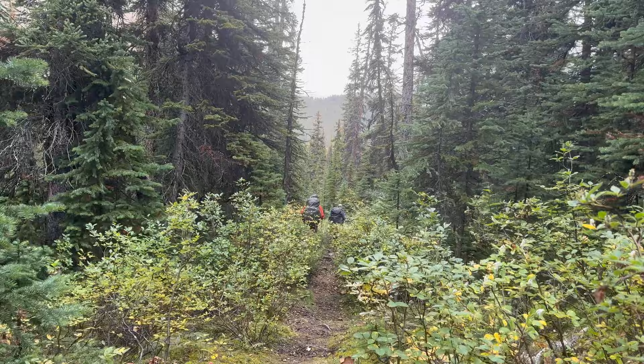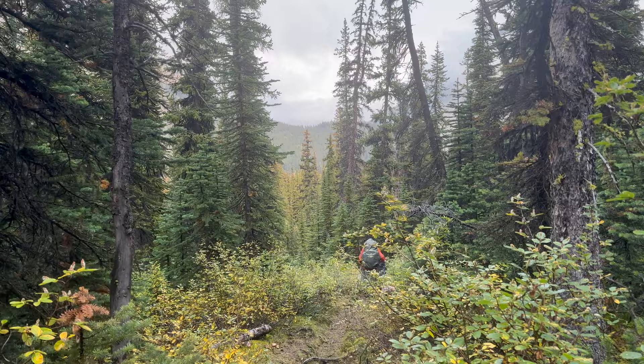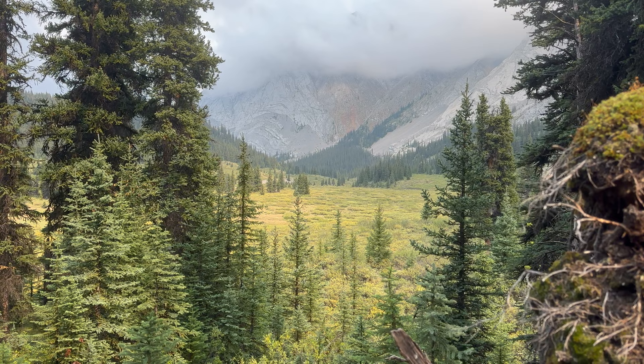Super steady descent after we crossed over the river again — it's been pretty good downhill. You can kind of see where we're going. You can see the two tree lines — get down there in the meadow. Keep heading down the Panther River, finally descending out of the woods. Jim made a joke: we're going to be at sea level at this rate if we keep going.